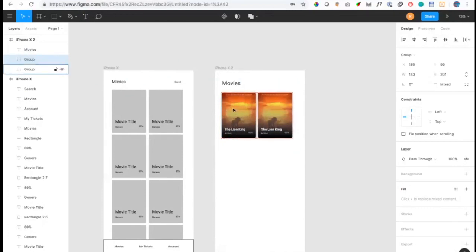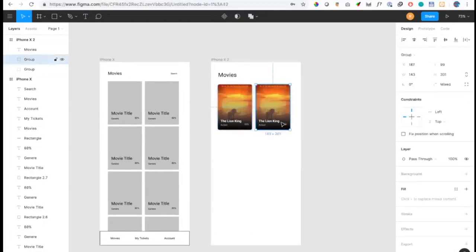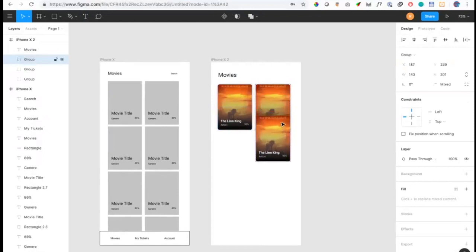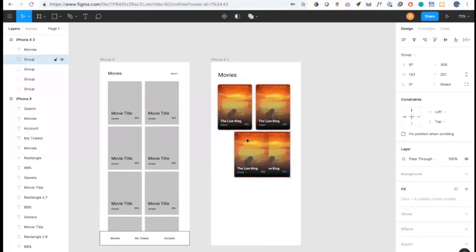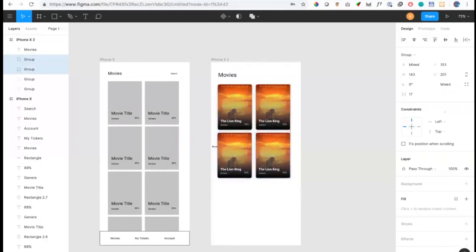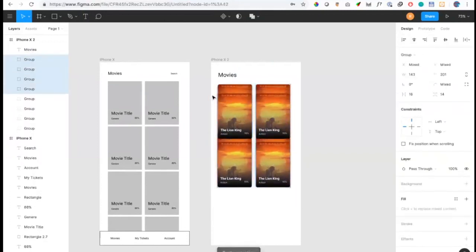We do this by copying and pasting. I'm clicking Shift and the up and down arrows in order to move the card up and down. So I'm copying it, then I click Shift and I move it down using my arrow keys. Let's duplicate it. Get a bit of space, and let's duplicate these 4 cards as well.